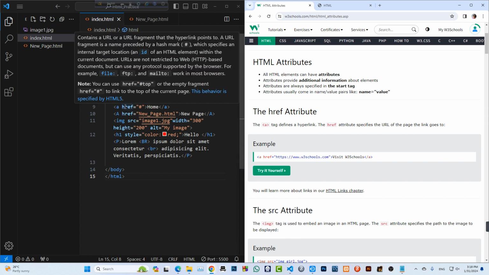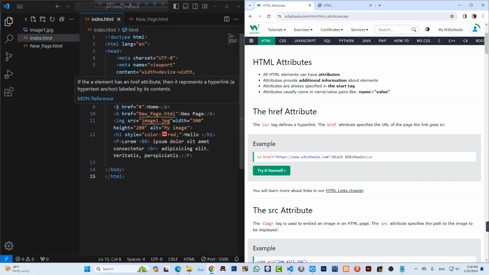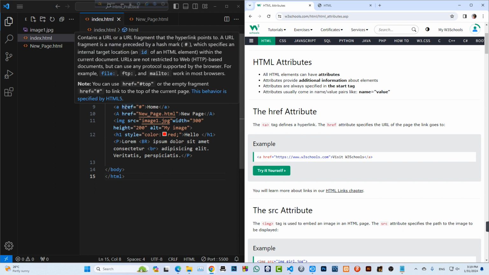Okay, we can learn from here, if the a element has an href attribute, then it represents a hyperlink, a hypertext anchor labeled by its content. Okay, and href, what is href?